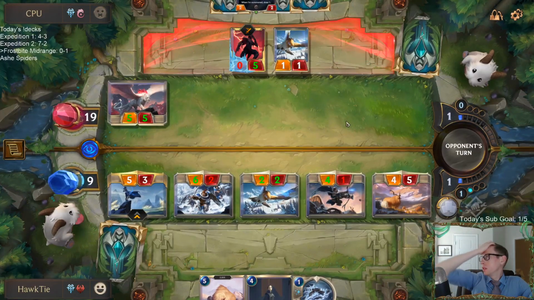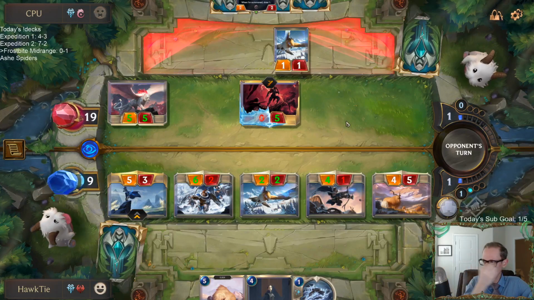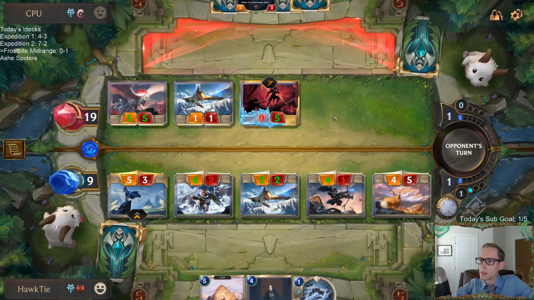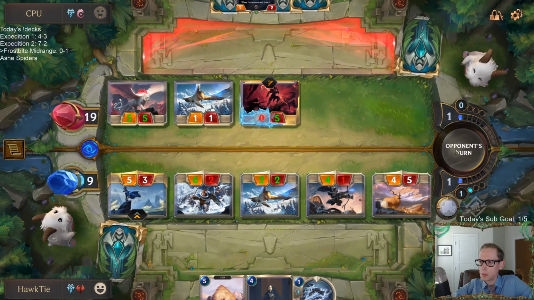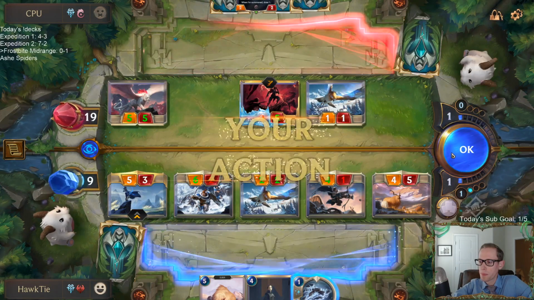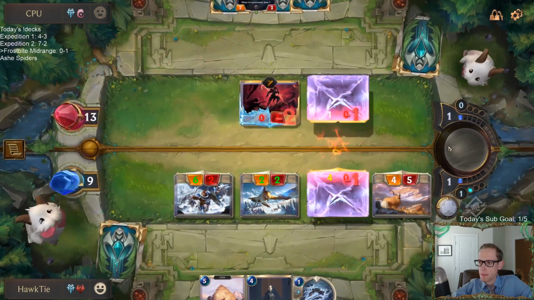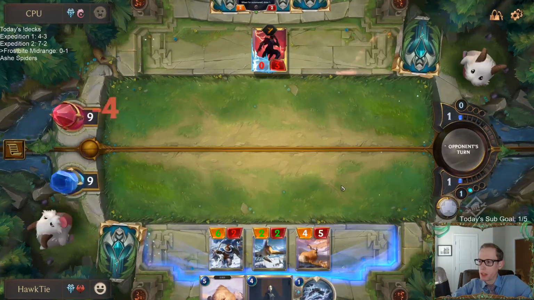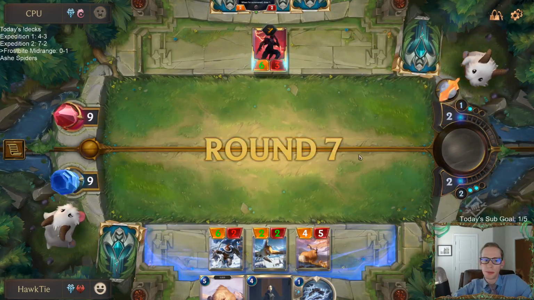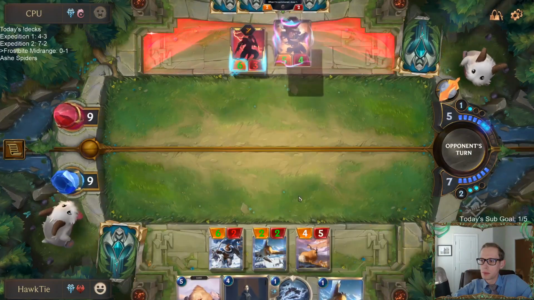So I needed to Punish restraint. Kind of surprised they're not blocking the 4/1. Yeah, there they go. So I need to save my Glory Seeker. Lesson learned. The Yordle here is with me.